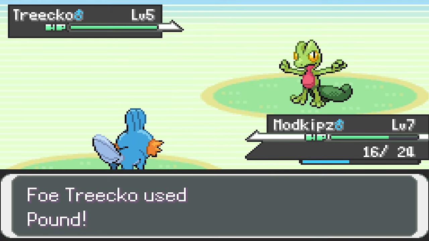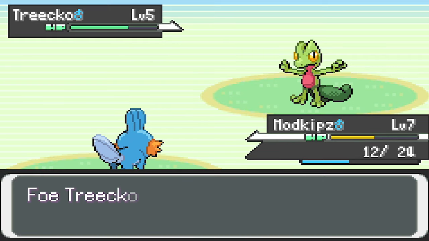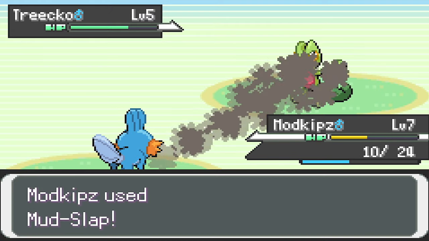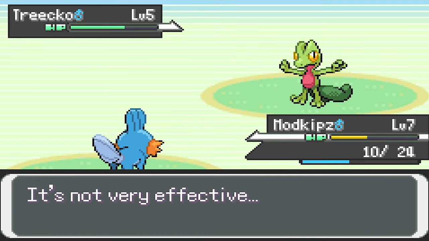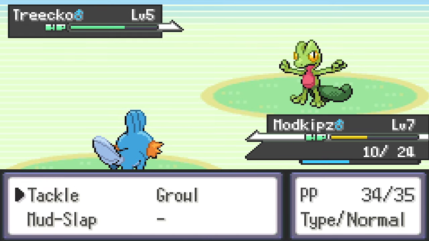Alright, bring that low. Use pound all you want. Tackle. Mud slap, get the accuracy low. That's a smart move right there. Get the accuracy low. It doesn't have to affect them, even though it's doing one damage. Get the accuracy low. Okay, that's what I needed right there.